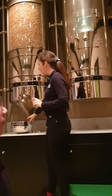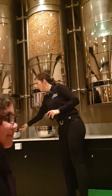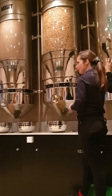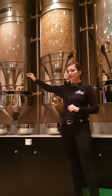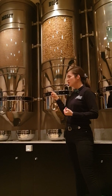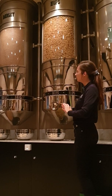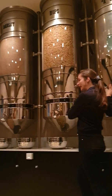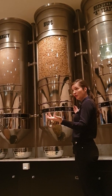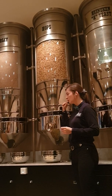Now we get back to the sugar, because those sugars that are inside of the barley seeds and later turn into the wort, the sugary liquids, are eaten by the yeast. So the yeast feeds on the sugar, it loves it, and it creates alcohol out of the sugar, right? So without those sugars, we don't have any alcohol later on in our beers. It's quite important for the beer. So in 7 days the yeast eats enough sugar to create enough alcohol in our beers. It also converts the sugar into the bubbles in your beer, also quite important.